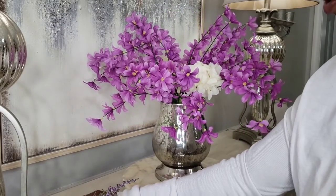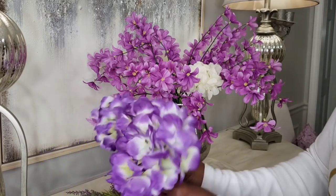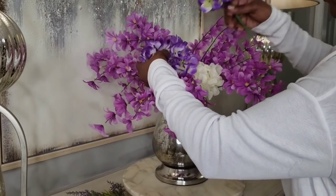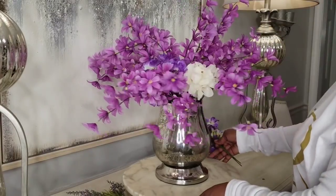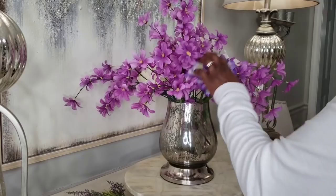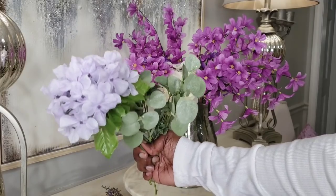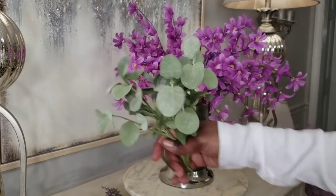And then I'm going to add a few other hydrangeas, the two purples, and I'm going to put one on each side. So, one there, and then I'm going to come and put one on this side. And what I'm going to do is add this light purple and then two green stems.